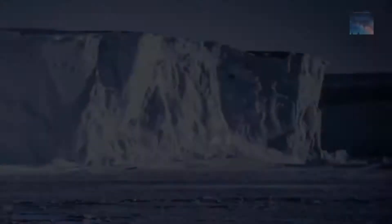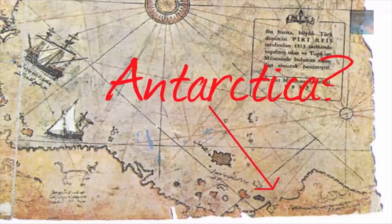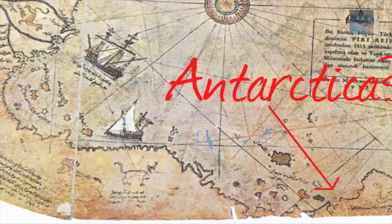Official science has been saying all along that the ice cap which covers the Antarctic is a million years old. The Piri Reis map shows that the northern part of the continent had been mapped before the ice covered it. That suggests it was mapped millions of years ago — but that's impossible since our civilization did not exist at that time, right?